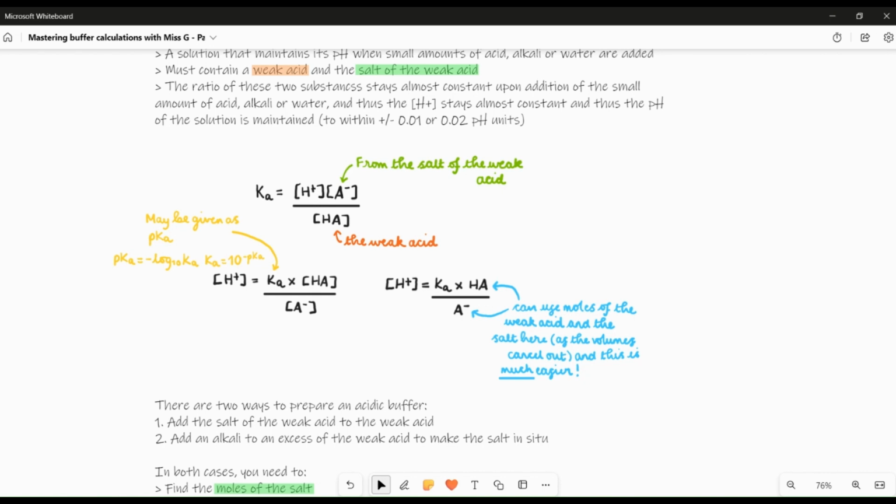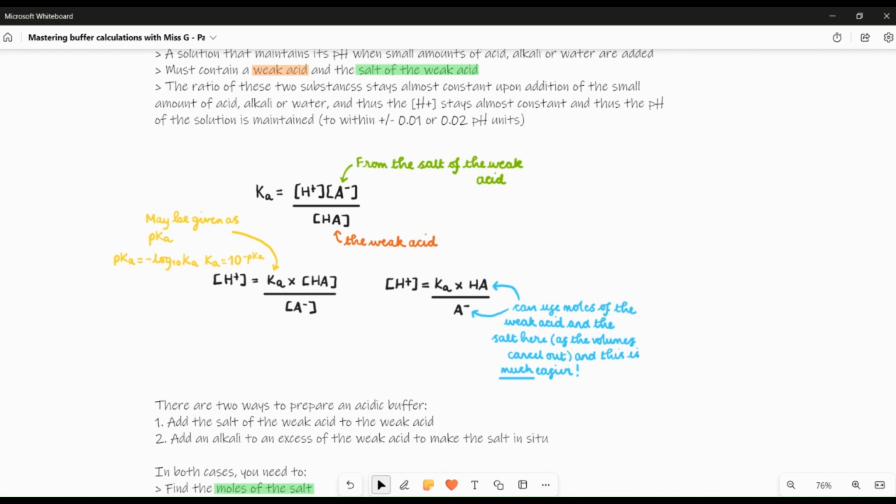Now, when having a look at weak acids on their own, the A- came solely from the dissociation of the weak acid, and we simplified this expression somewhat by saying that the concentration of H+ and the concentration of A- would always be the same from the weak acid dissociation. So instead on the top we wrote it as [H+] squared, and that made rearranging that expression and calculating [H+] and thus the pH of the weak acid a lot more straightforward.